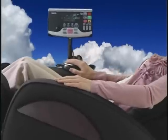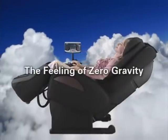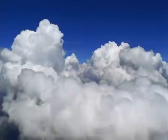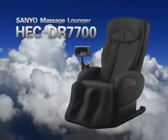Lay back and enjoy the sensation of zero-gravity comfort, courtesy of SANYO. The unadulterated pleasure of a first-class massage experience. Brought to you by the SANYO DR7700 Massage Lounger.